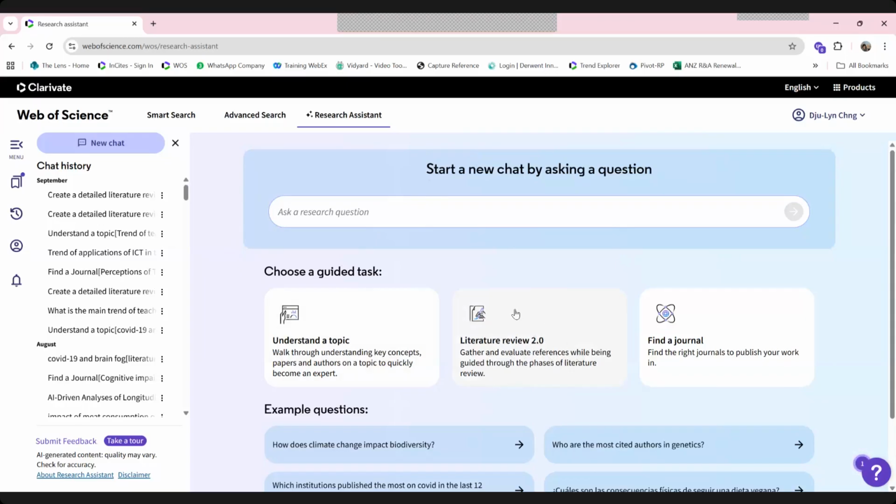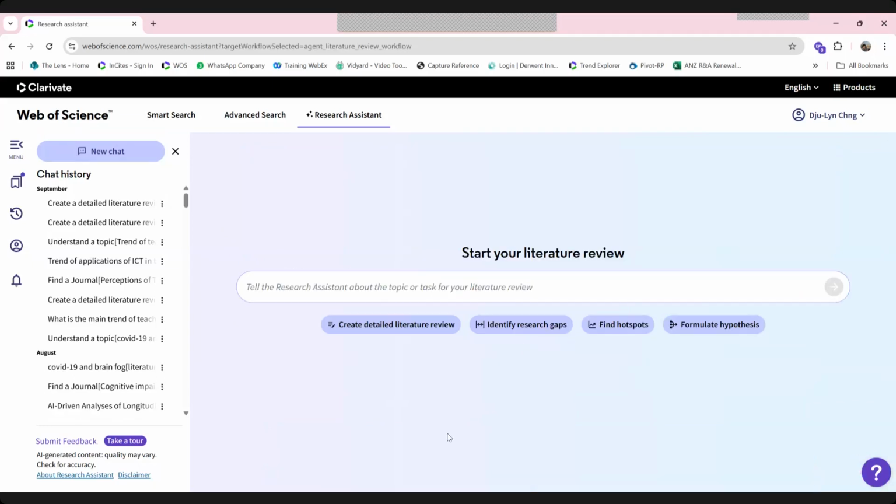This is basically an assistant that will think for you as well to guide you along in your literature review process. And finally, find a journal. Because of the limited time that we have today, I'm going to just quickly show you our Literature Review 2.0 as the guided task.